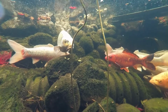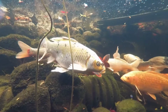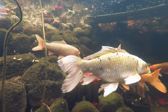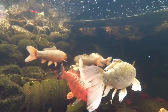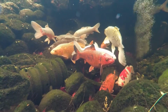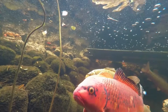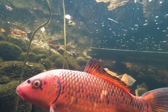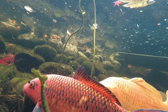That's the time of year to stop feeding them the high protein, high fat diet that's been going on all summer and switch them over to a cold season food, one that's higher in fiber and less fat, less protein. Your pond fish should be good and fat by now, but you don't want them to start using up any of their fat stores yet, so keep feeding them, but something that's much gentler for them to digest. When the pond fish get to that 50 degree, 10 degrees Celsius area, that's the time to stop feeding them.